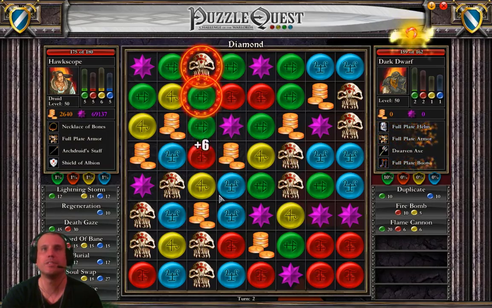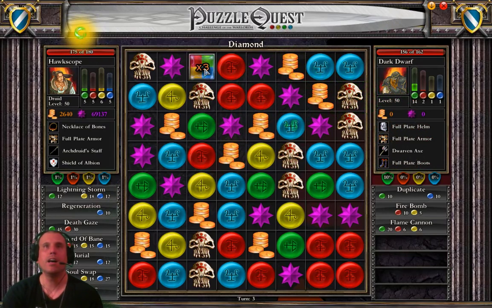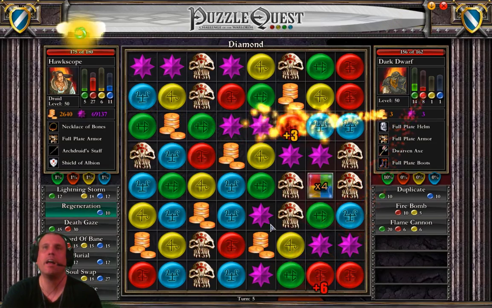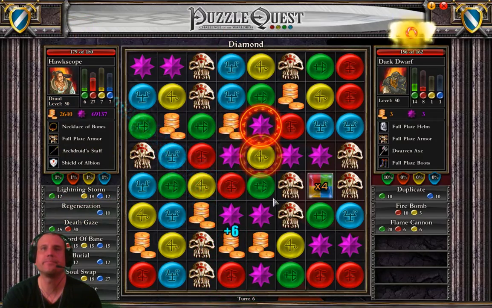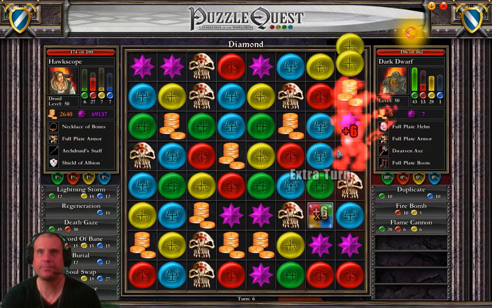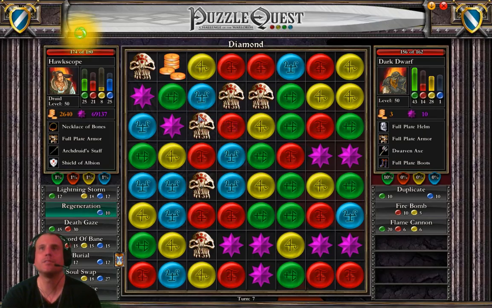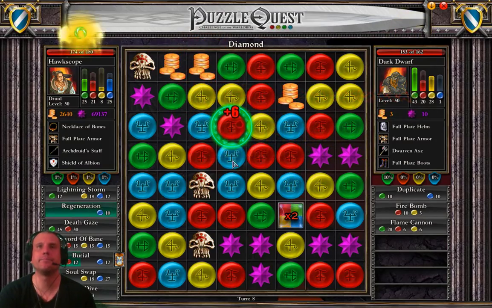Skulls. Skulls again. Ay, ay, ay. That's three. Let's give him a little bluestone. Card. Regeneration. Excuse me. Bluestone again. Ouch. Bluestone. That's three. Burial spell. Skulls. Redstone has four.